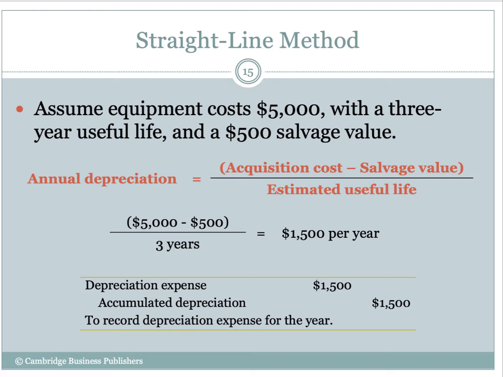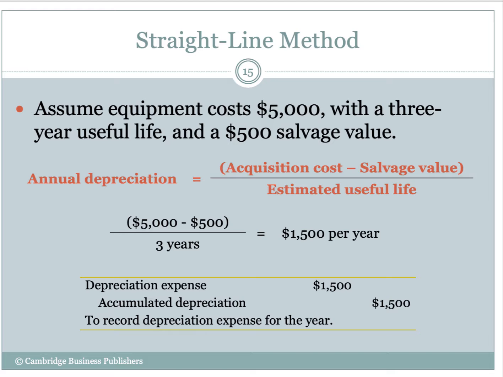What we're trying to do here is calculate annual depreciation. In order to do that using straight line, we have to take our acquisition cost, which we talked about in the last video. That's the cost of the machine plus any cost incurred to get it delivered to us and ready for use. So we start with the acquisition cost and subtract out our salvage value. Again, that's an estimate, right?